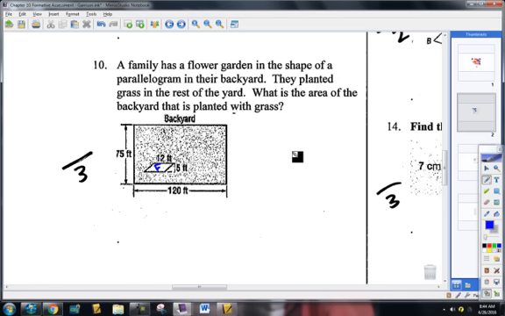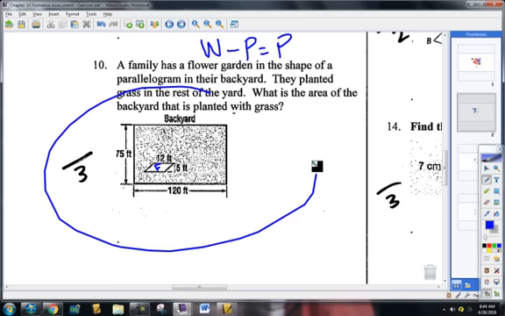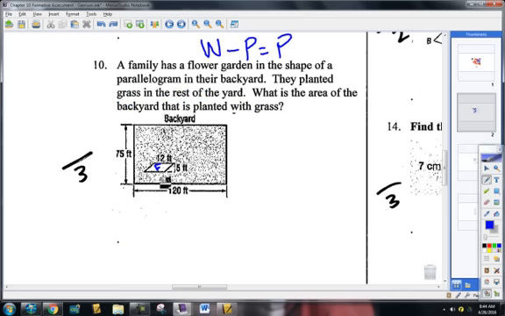Once again, in order to do these problems, you've got to remember this: whole minus part equals part. The whole would represent the entire backyard. The part is going to represent just where the flower garden is. We're going to take the whole, and imagine taking scissors and cutting this out of a picture. Would that give you everything left over? Yes. So we're going to find the area of the entire backyard. That's going to include the flower garden. You had to write the formula at least one time because they're both parallelograms. One's a rectangle, a special type, but regardless, same formula.